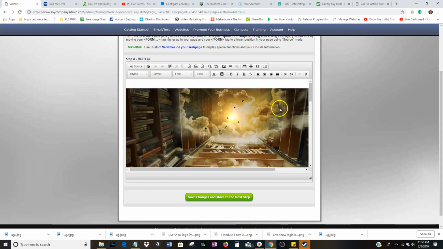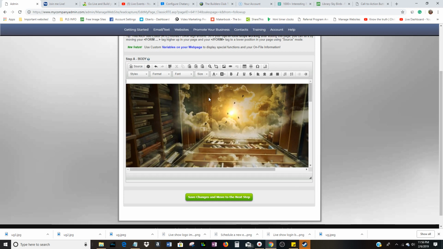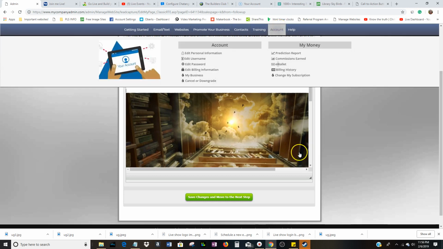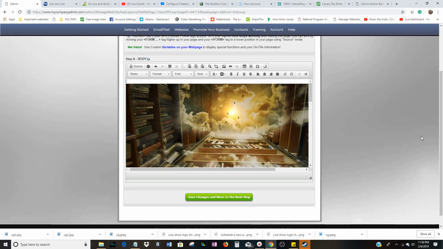Little side note, once you add in a background image, each time you come inside to edit, you may see your background image sliding down, where you'll see more white up here. Don't freak out. All you gotta do is put your cursor down here once, and then do backspace. You need about this much, a centimeter of white in there. That's gonna be in case you want to add video later. But if it's got that many spaces, just back up one, two, okay? Just leave that amount of white space in there.